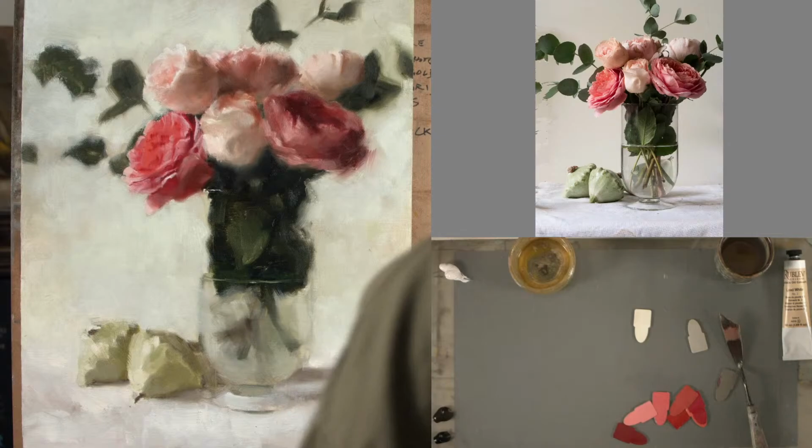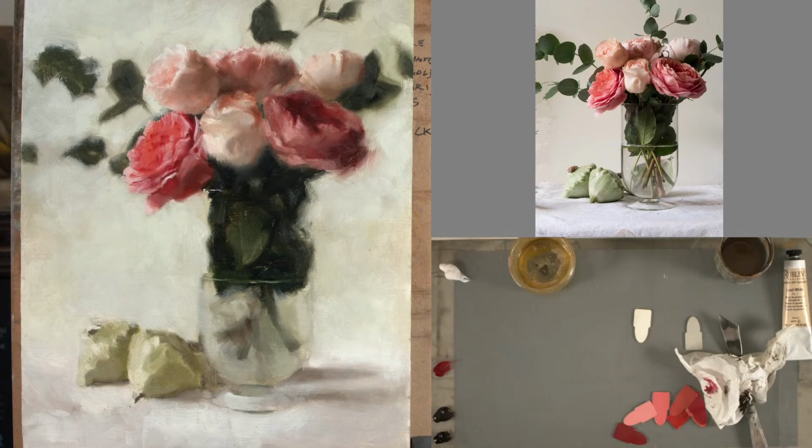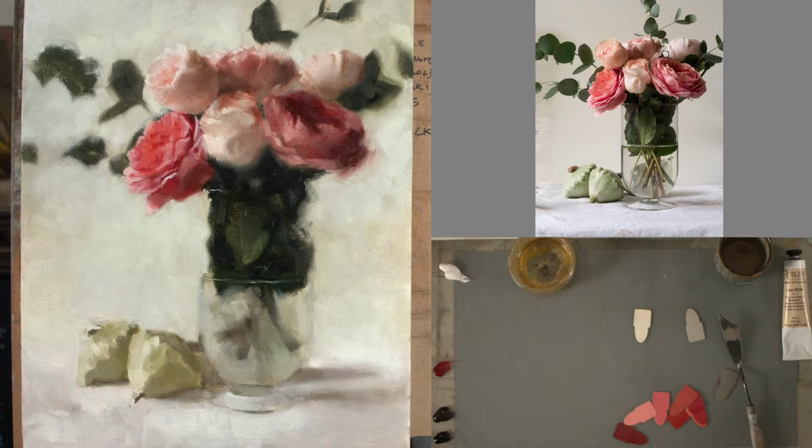What else am I going to put out today? Well, I've got some pinks to do, so let's have some quinacridone rose, a blue red, high chroma, good in mixes. I only put a little bit of that out because it's so powerful. That's probably going to be a little bit too far towards blue red, so I need yellow.